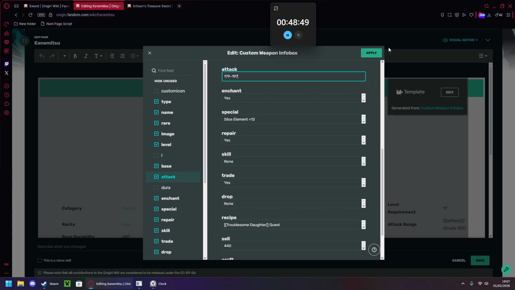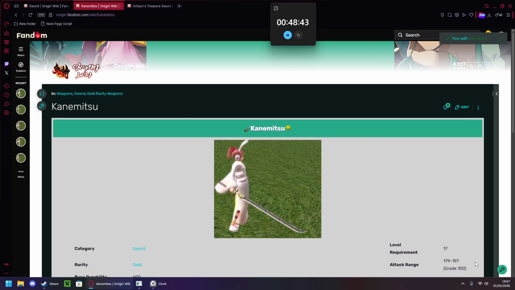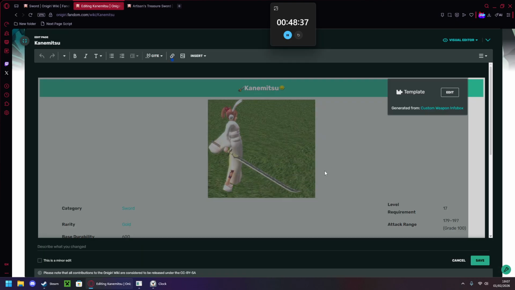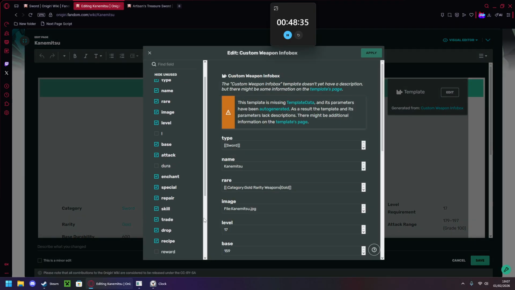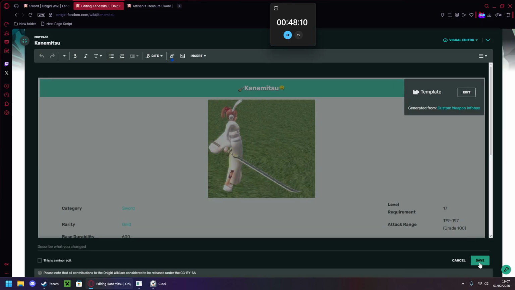Attack. Because the problem is, the reason why I've got to input all these attacks is basically what these old pages used instead was a value called base. So if we actually go into this, right, and go to edit template, you'll see that there's this base number. This base number is the base attack at the average attack at grade 50, which doesn't actually show what you want to know, because most people want to see their weapon at grade 100 and then the full attack range, which would be this number here, is what people would want to see.